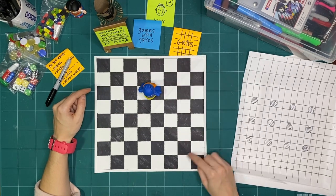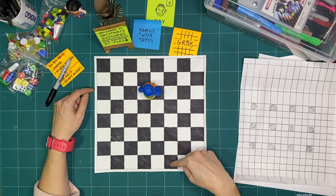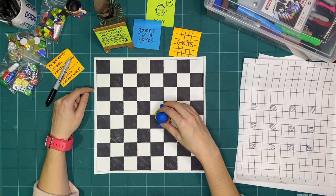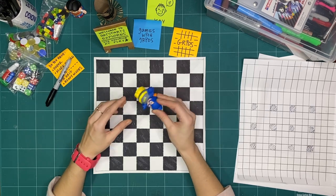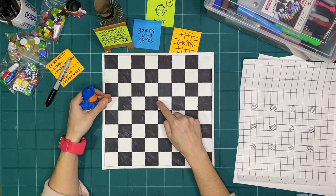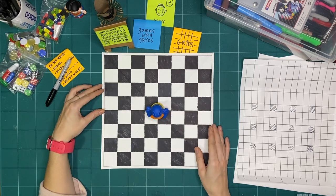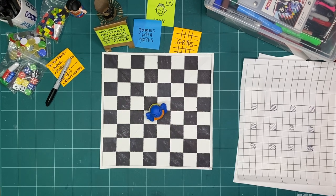Same with here in this direction: 1, 2, 3, 4, 5, 6, 7, 8. So because it's equal here, same thing. If I wanted to put it in the exact middle, it would have to be straddling two lines. Oh, and I didn't even do it right. So it's over here, straddling two lines. But if I wanted to put it in the exact middle of the grid, I would actually have to straddle both the lines this way and this way to the center point. Okay, so now my piece is in the exact center of the grid. What do you notice?